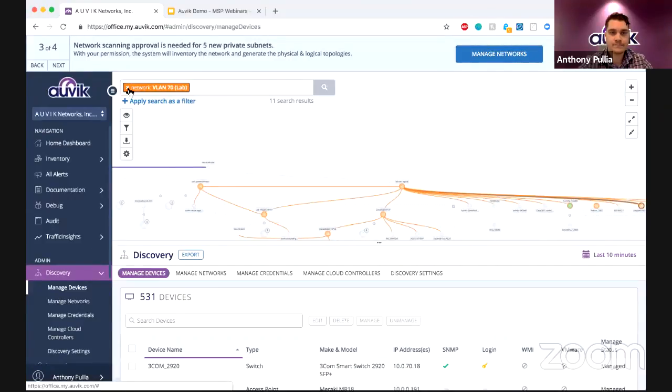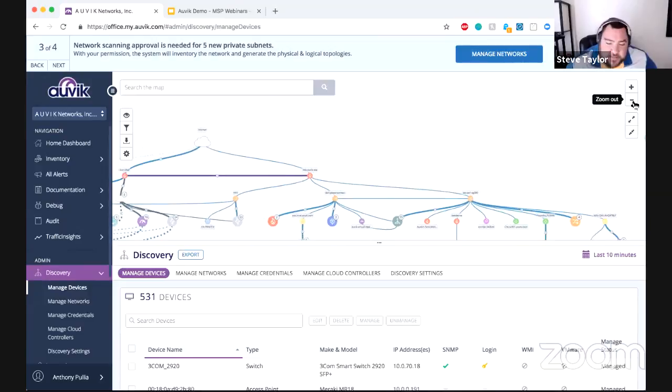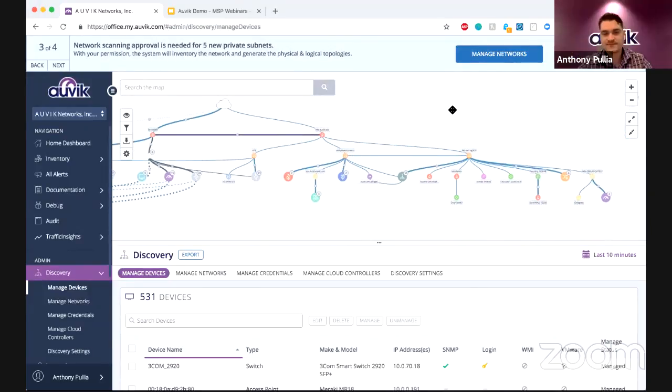This is actually really intense. This is a lot more than my RMM is able to do, even just looking at the visual aspect. And that's some of the feedback that we're used to hearing here, Steve. And like I said, we're not here to step on any toes when it comes to RMMs. We're vendor agnostic, like I said.